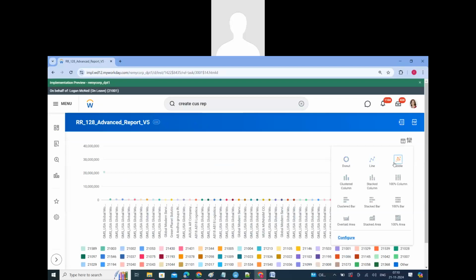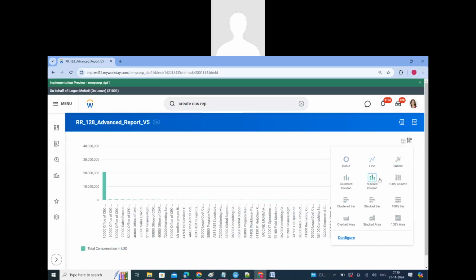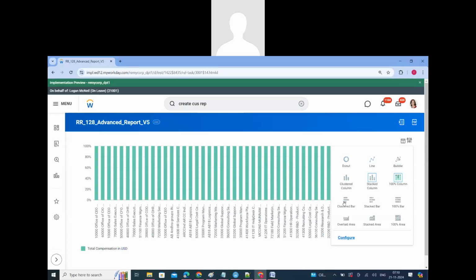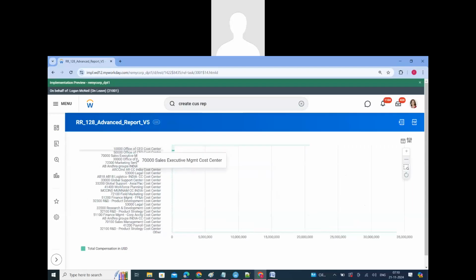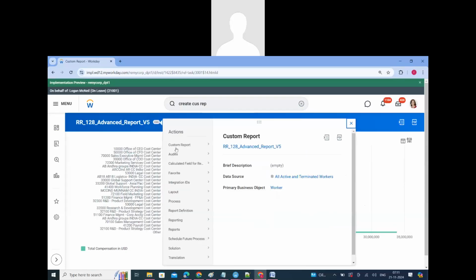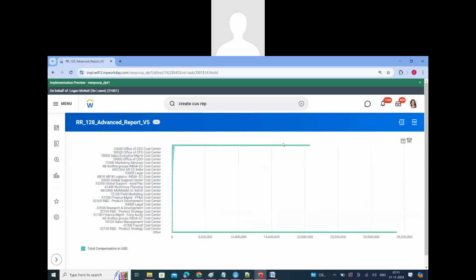You want to see bubbles, you can see bubble, cluster columns, stacked columns, 100% columns, cluster bar columns. Okay, you can see for each cost center how much total compensation you can see.